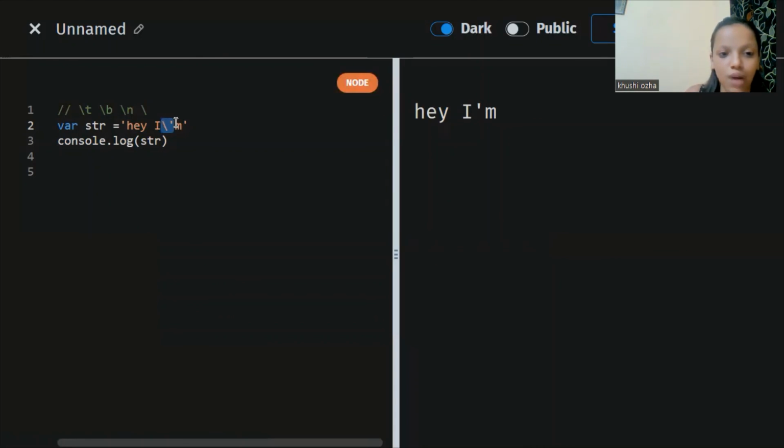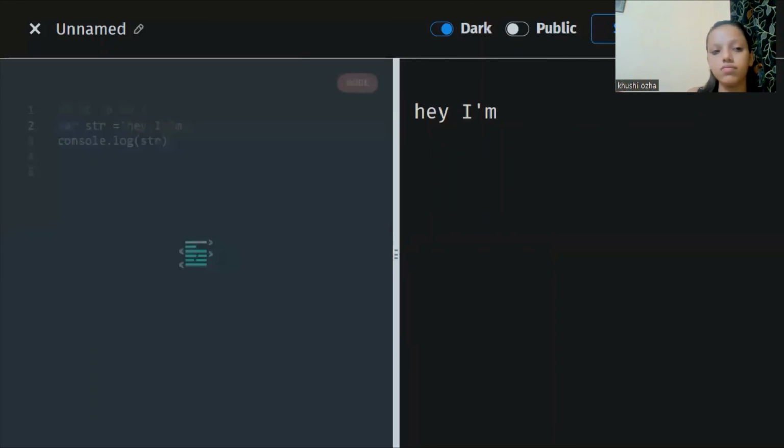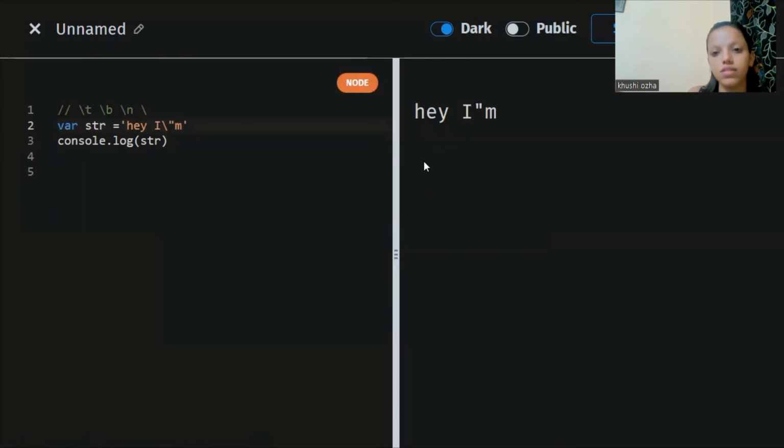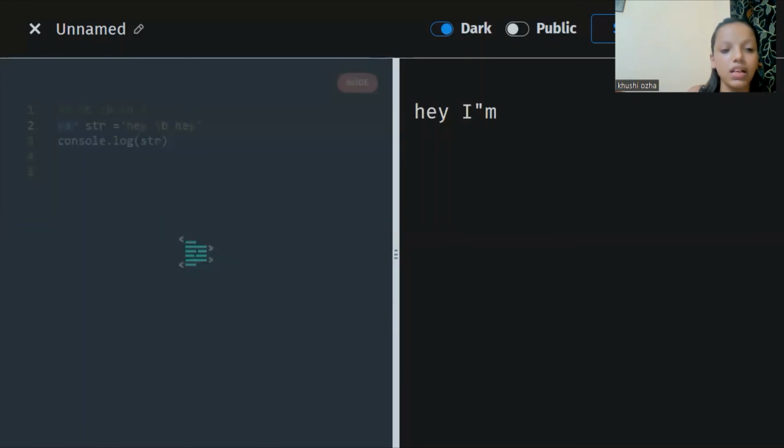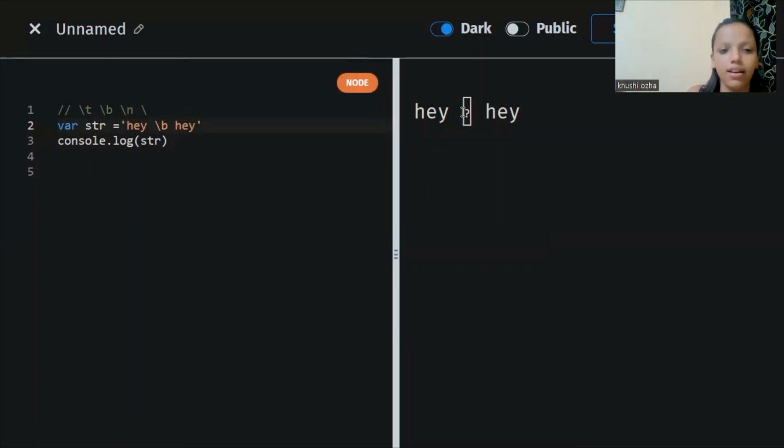Now I can use this to also get double quotations. So here I am. That doesn't match the sentence, but yeah. Now, if I also want to have a backspace, I can just have it like that. And then I'm going to have, hey, again.